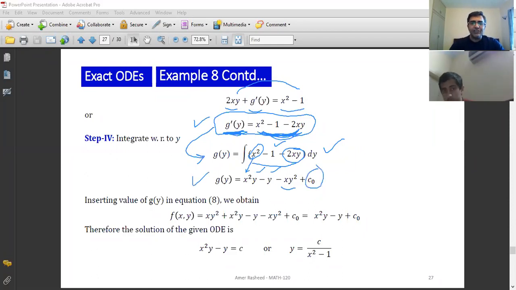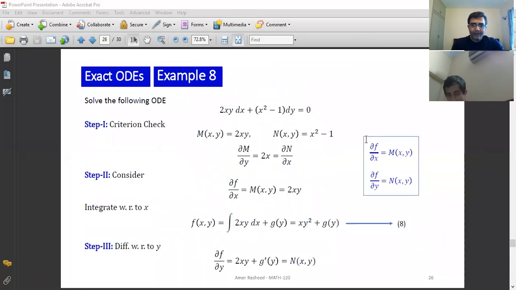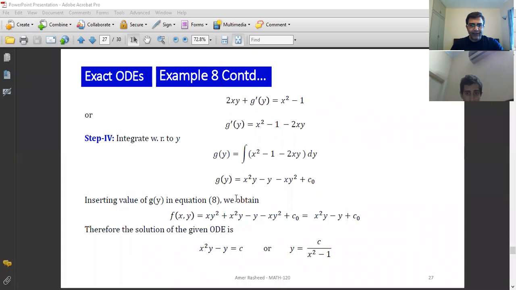So inserting the value of g of y back into the expression of f of xy on this slide, which we have completed here, if we insert the value of g of y here, we get the required function f of xy, which is the solution of the given differential equation. You can see here that by inserting the value of g of y in f of xy plus a constant of integration, after simplifying, this will be cancelled with this thing, and we get this.